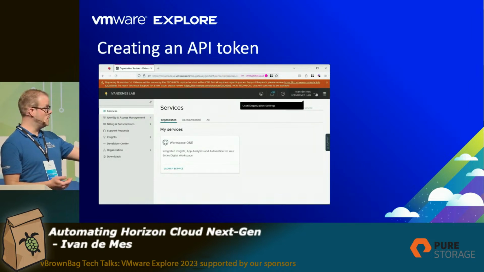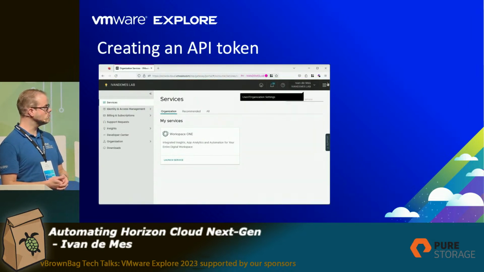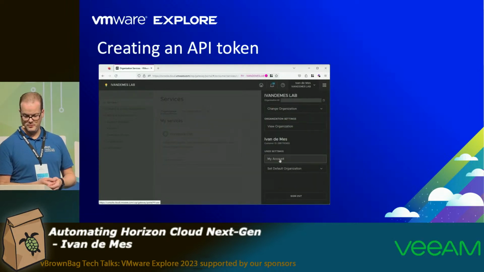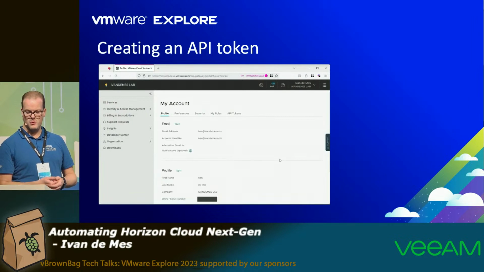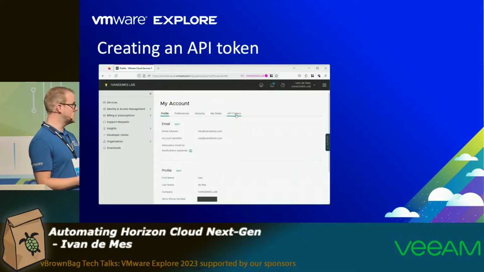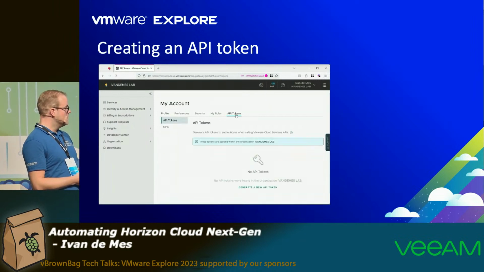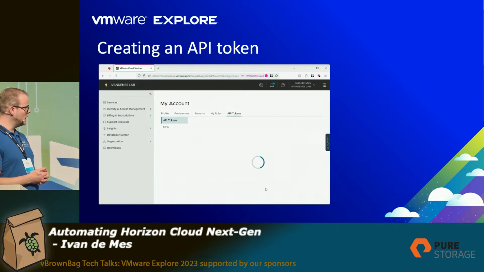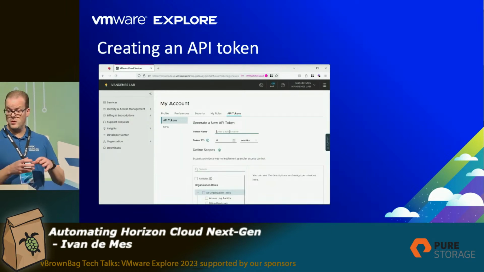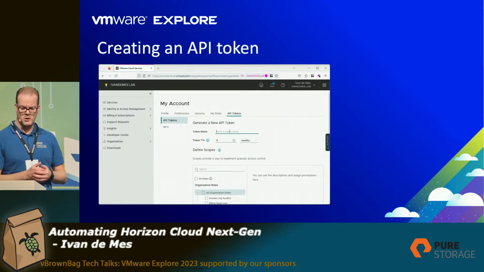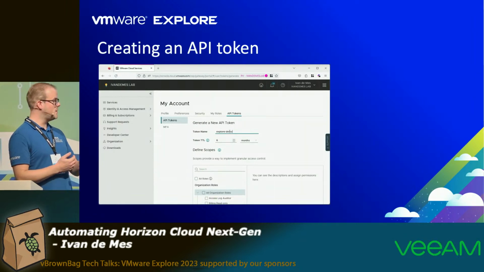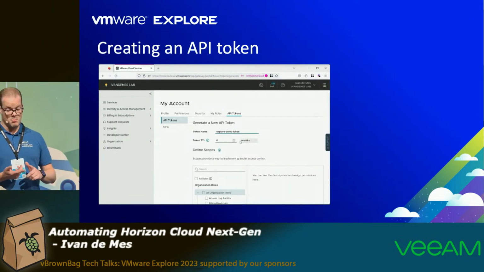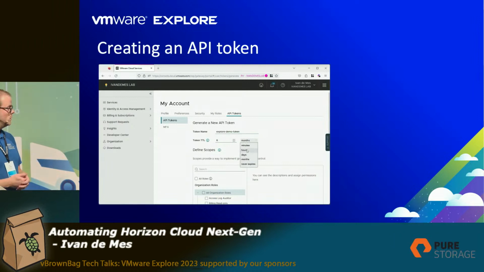we go to the drop-down menu. And then we go to My Account. And when we are there, we open up the API Tokens tab. So there's an option to generate a new API token. So we click on that. We give our token a name. You can choose whatever you want. And with that, you can also specify for how long that token is valid. And you can specify months, days, years, whatever you want.